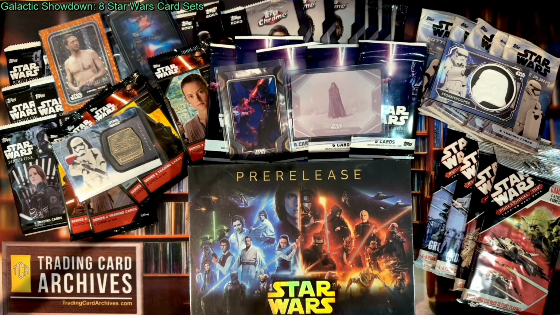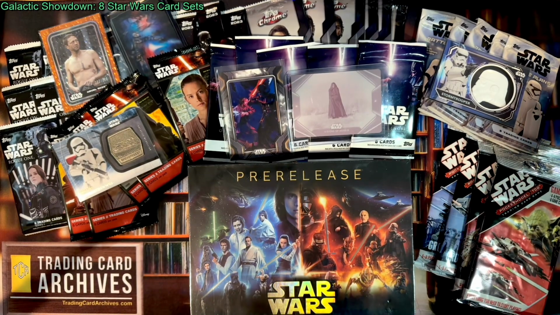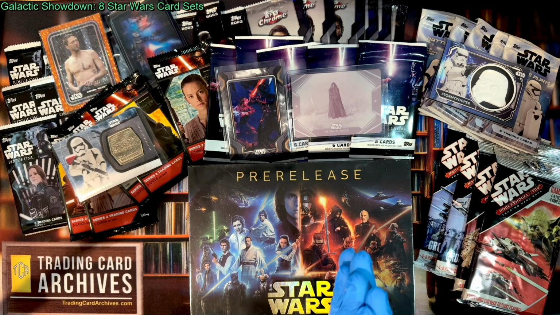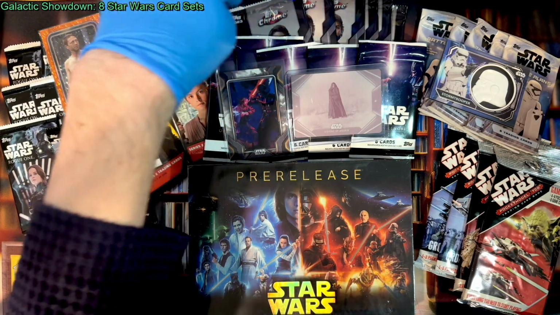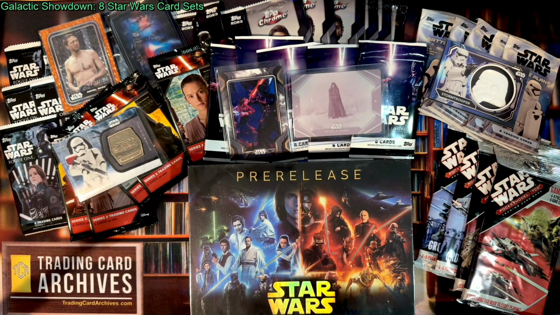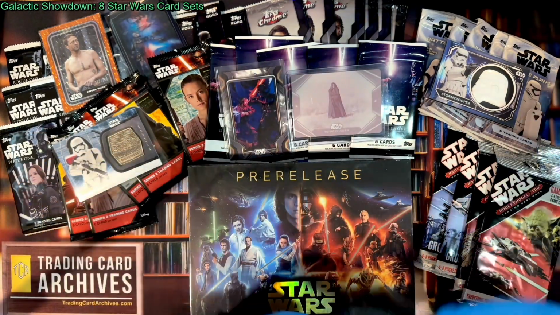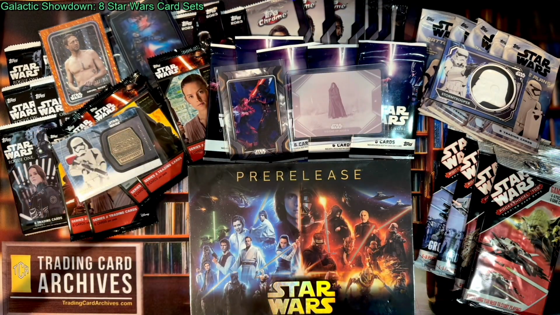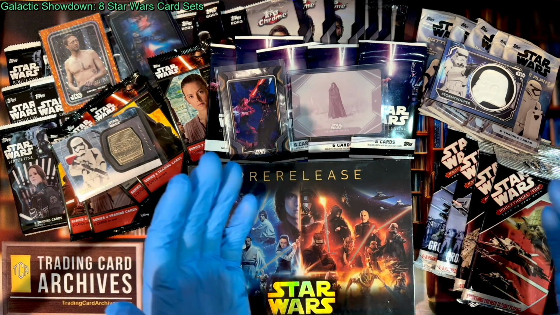As you can see, we are doing a Star Wars battle this morning, and it's going to be massive. I've got 8 different sets out here, all sorts of different things. So we've got the most recent Chrome and Flagship releases. We've got the Obi-Wan blaster. We've got some older blasters. We've got the Rogue One retail cards. We've got Pocketmodels from 2007.